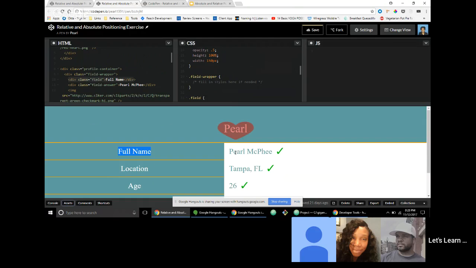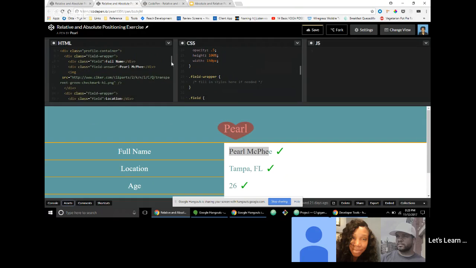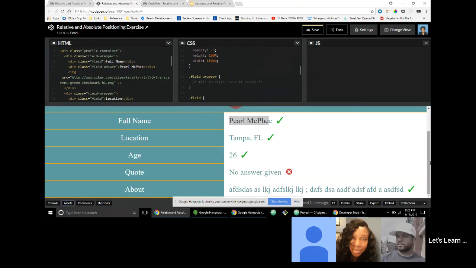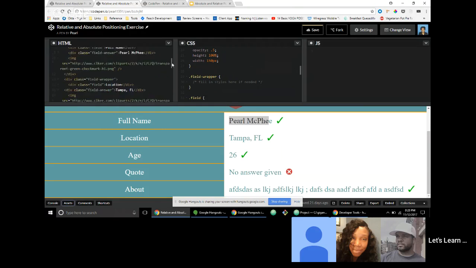And then we have Pearl McPhee as a field answer. So you see that we have a class field answer Pearl McPhee, and then we have an image, and that's the image for the check mark. And all of these follow the same idea. So we have full name, we have location, and we have age, quote, and about.